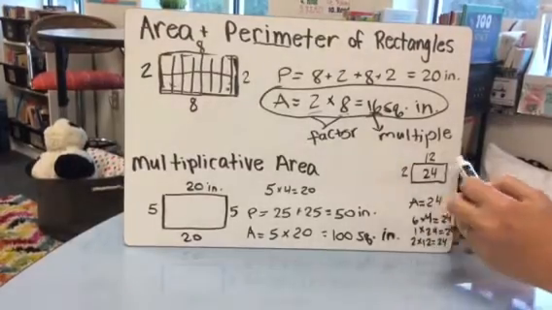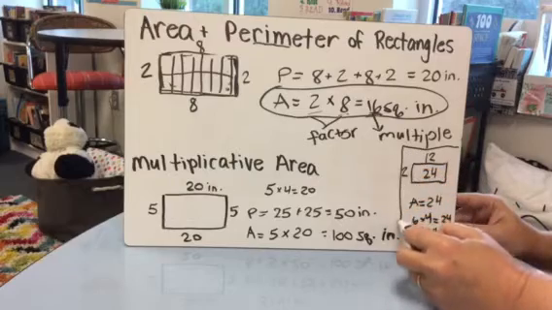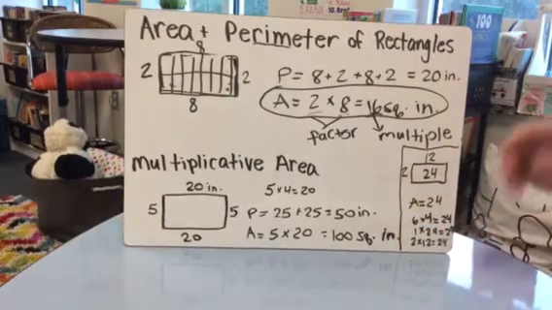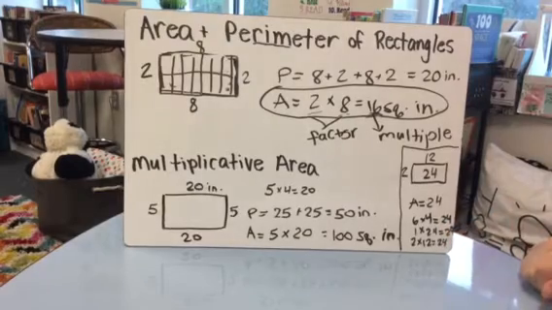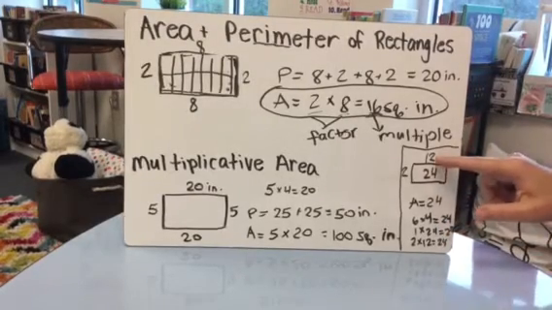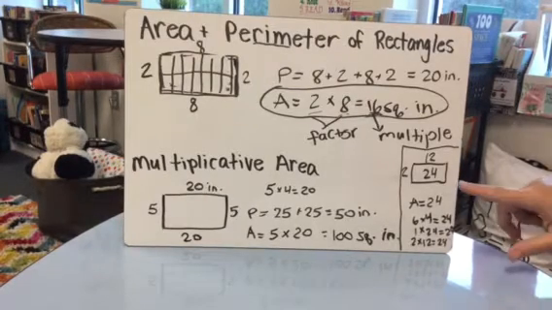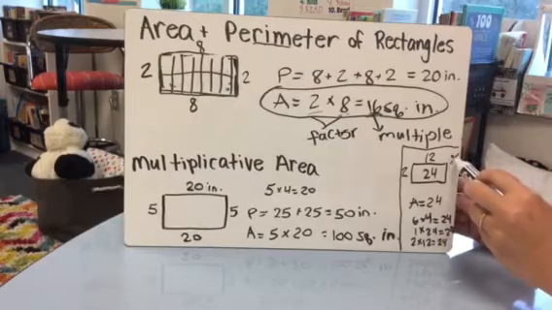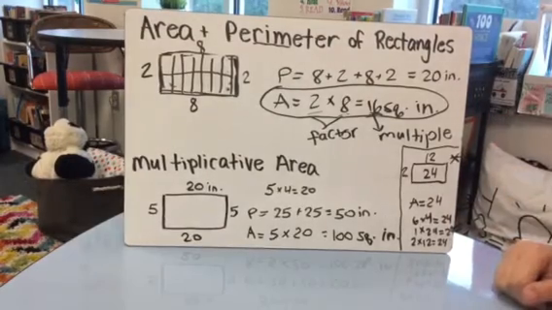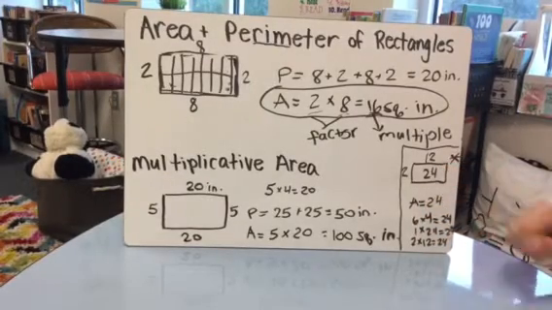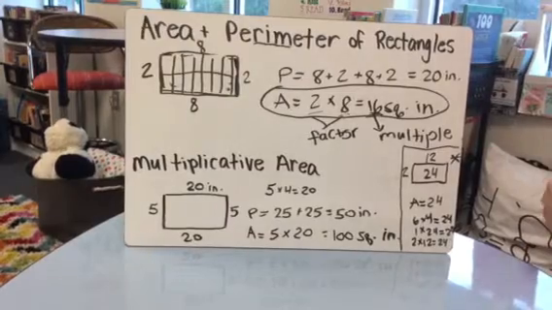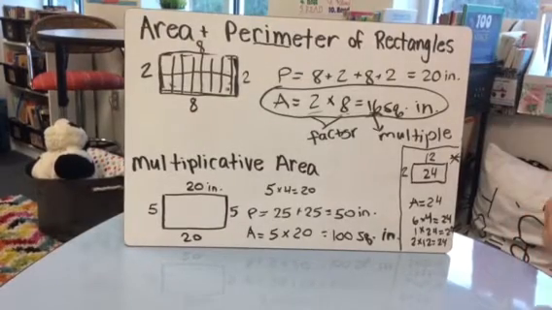So there is a little bit of trial and error with this type of problem. It might not come to you immediately. You need to work out what some of your options might be to find the area, and then find the area that meets the parameters that your problem is giving you. These ones definitely are a little more of a brain teaser, a little more challenging, but certainly not impossible. And just write your equations, and that will help you a lot figure it out and think it through. And even talk it through like Miss Gray is doing right now. Talk it out loud, talk with a buddy, talk with a parent, talk with a sibling, and see if you can work out problems like that.